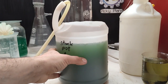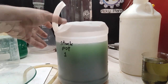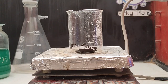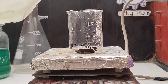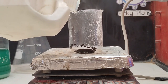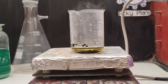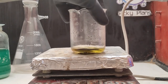There is some copper in this stock pot in case of precipitating any soluble precious metal ion. And let's transfer it there. I poured the liquid on the top in the stock pot just in case, to not lose any fine gold powder. And now I'm going to wash the gold powder in concentrated hydrochloric acid to remove all impurities and turn the gold powder light brown.